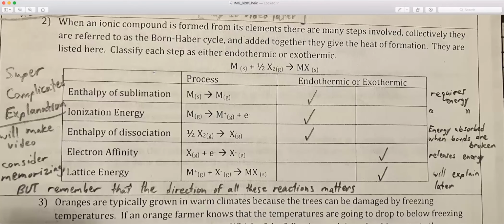Now, this one I had to look up a lot of stuff for. There are a lot of different words here, but you have to be careful with looking things up because of the direction, which is the exact same problem I was having with the other one. You'll see what I mean when we get to this last one, lattice energy. All right, so enthalpy of sublimation. In short, that means turning something from a solid to a gas. The best example here is dry ice. Dry ice looks like ice, but it's actually solid carbon dioxide, and it goes straight to a gas instead of passing through being a liquid. That requires energy. You need to put heat into the system, you need to put energy into the system, which is the definition of endothermic.